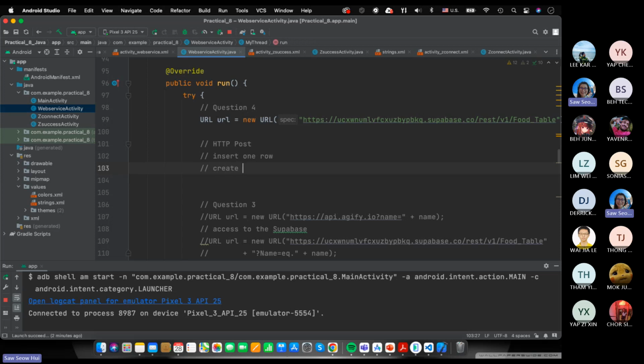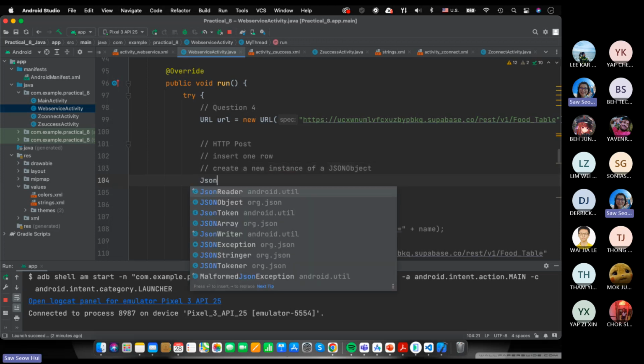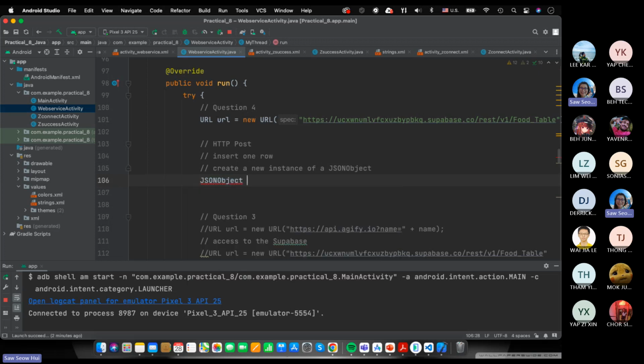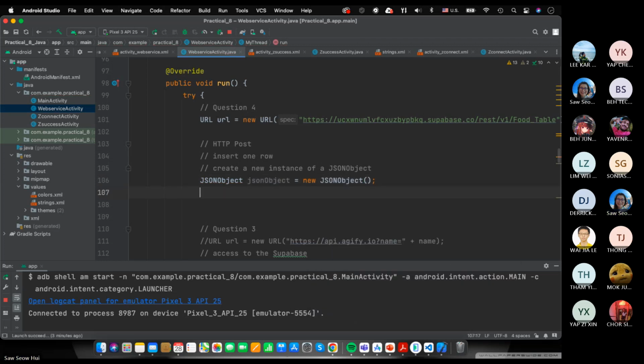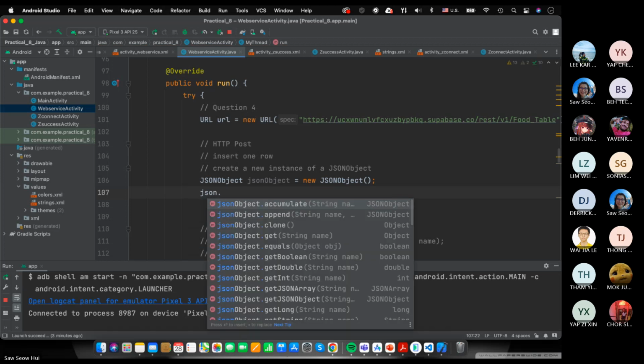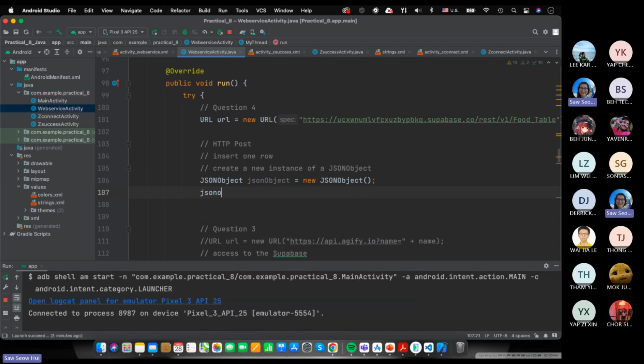So of course we have to create a new instance of a JSON object. So you declare a JSON object, new JSON object. Then JSON object.